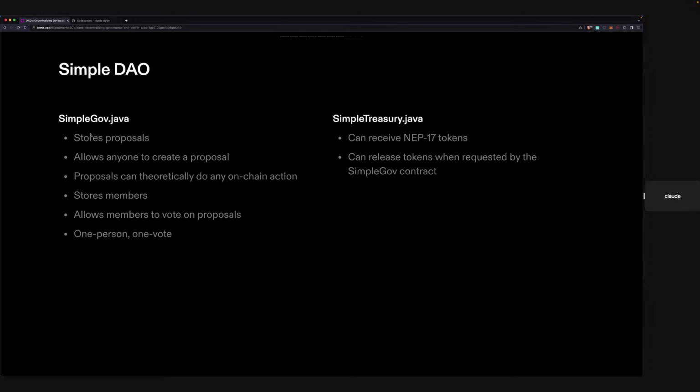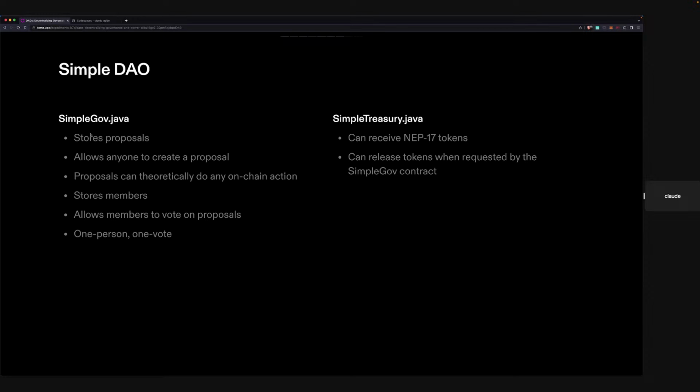And a proposal can theoretically do any on-chain action. It's not fixed what a proposal can do. We don't have a fixed list of things a proposal can do, but a proposal could theoretically have any kind of intents that it will execute once it's accepted.